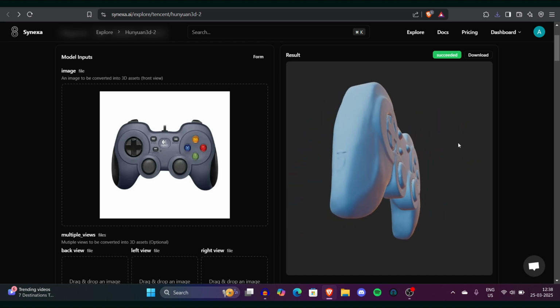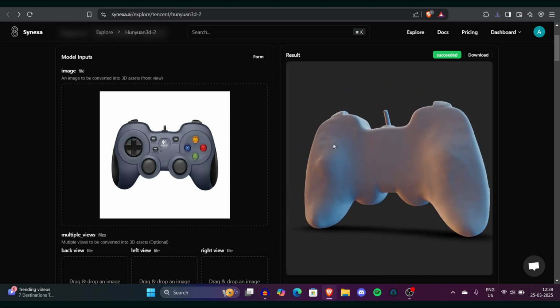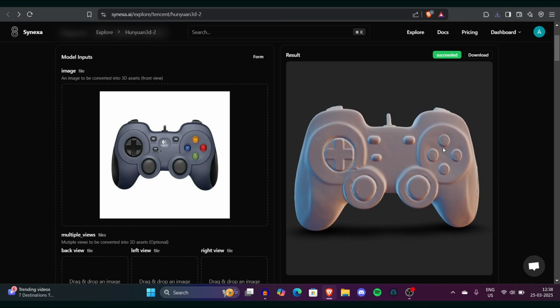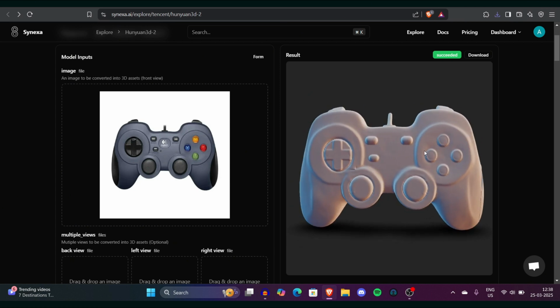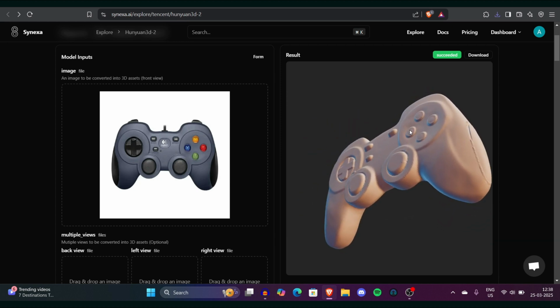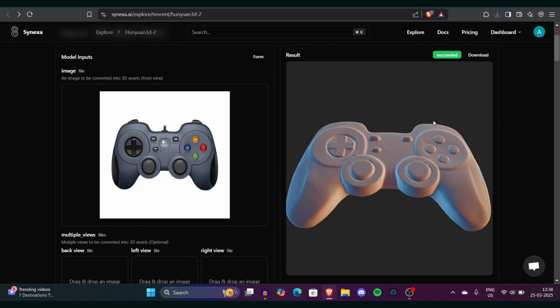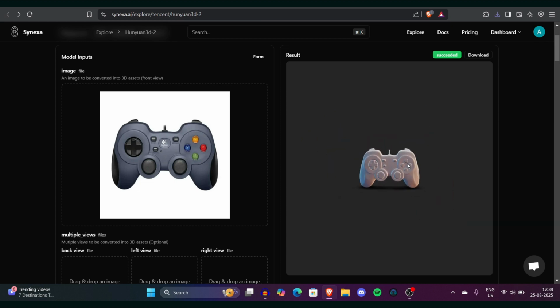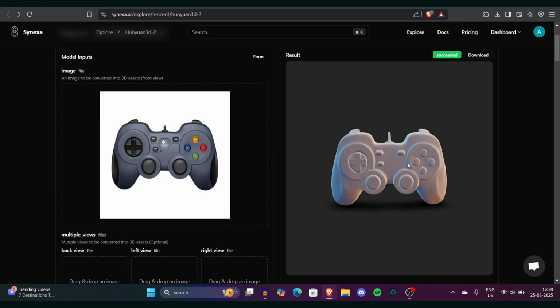And here we go again, the model is ready. Okay, I cannot really believe my eyes. It's so accurate. I have never imagined that such AI models would make our work this easy. However, one thing I would say is it's looking very neat, very clean, and I think we, or anybody, can use these assets in their projects and make them just better.